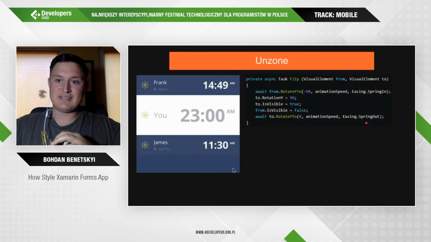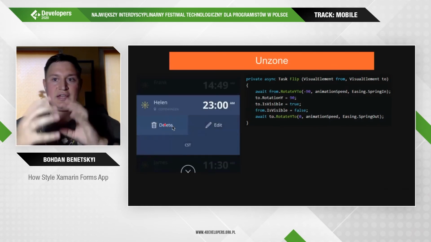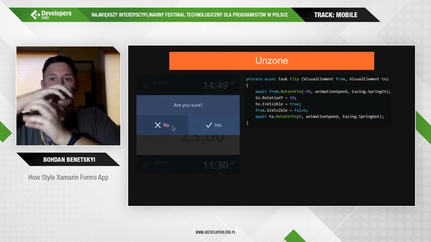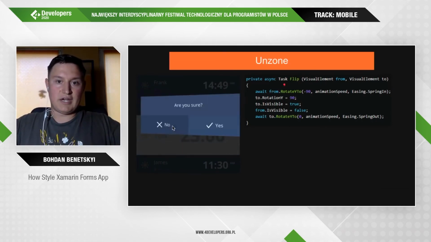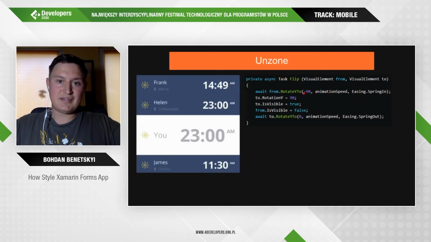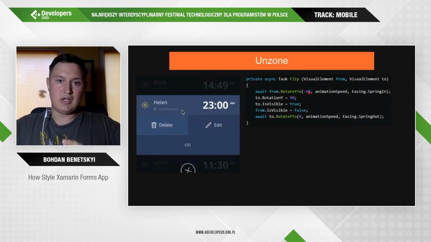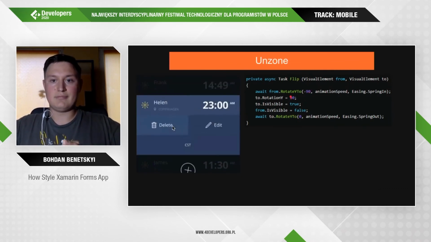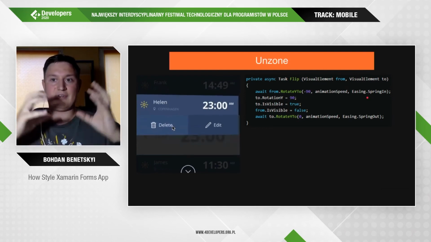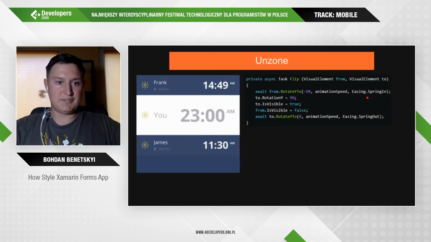And second is spring out with translating by Y. And it looks like our card is rotating 360, but it's rotating only 90 each way: first from 0 to minus 90, second from 90 to 0. Yeah, but with different easings. That's why it looks like it's completely turned around. It's flipped.